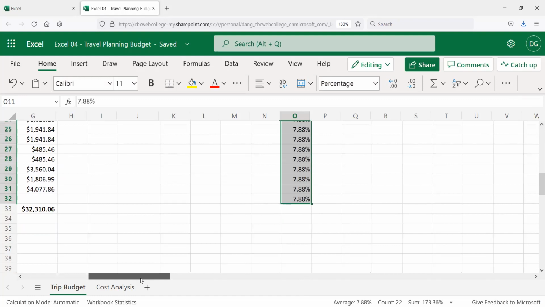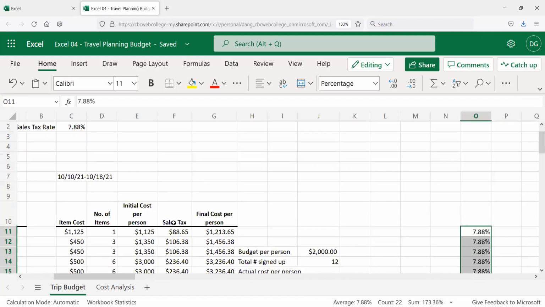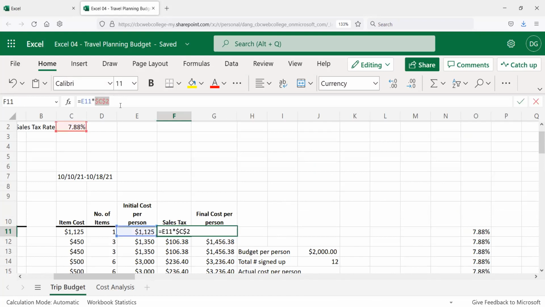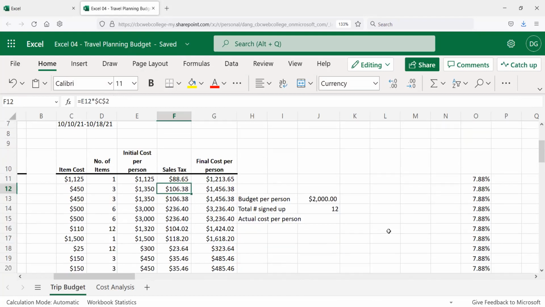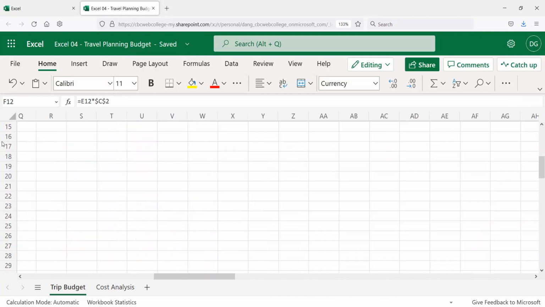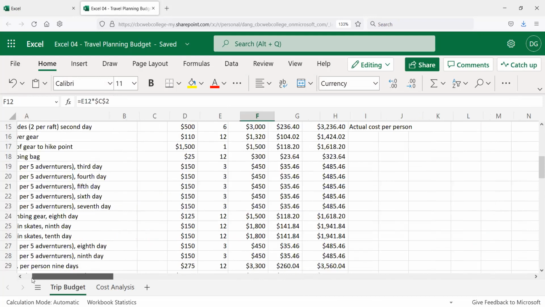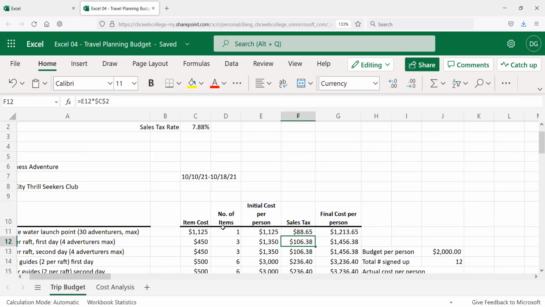Right? And then when I did my math here for sales tax, instead of the C2, it could be O11. When I print it, I don't print the column O, I just print this stuff here on the left, and nobody can tell I did that. So if you ever forget how to do absolutes, that's the workaround. But I'm going to remove those because now we can do absolutes. Might as well use them.